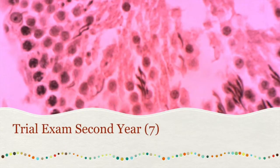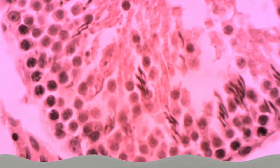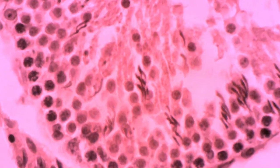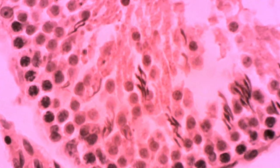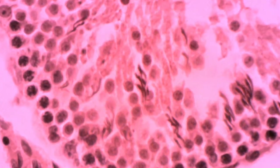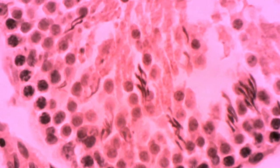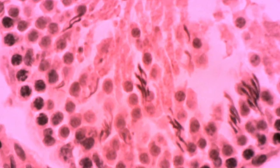This is the seventh trial exam. The first slide is a high power view. I see a rounded structure, and at the base I have these larger cells with evident chromosomes. In the center I have these threads forming a head and tail, so it's a very easy high power slide.